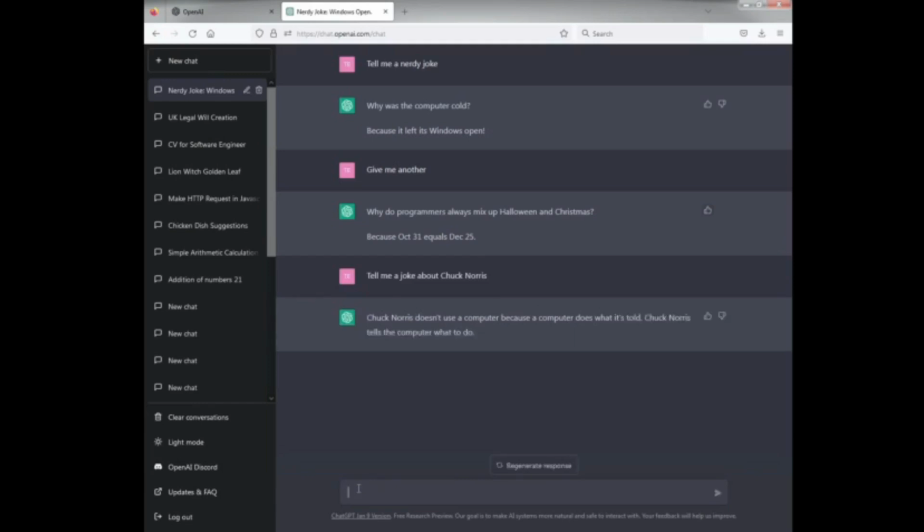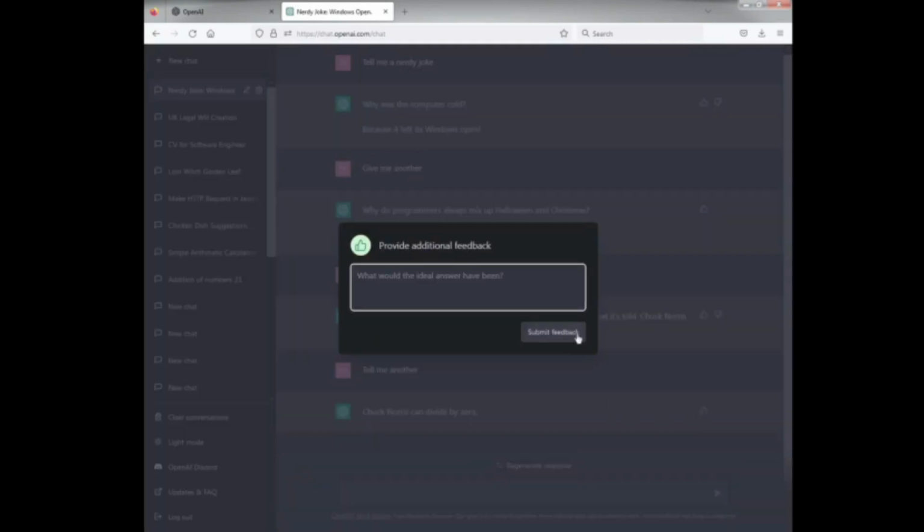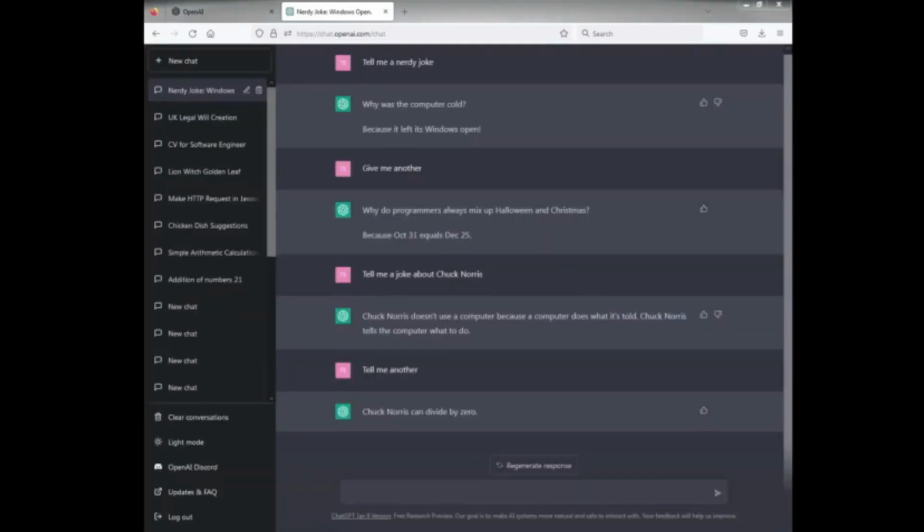Chuck Norris tells the computer what to do. Okay, tell me another. Clearly Chuck Norris can divide by 0. I'm going to give that a thumbs up as well.